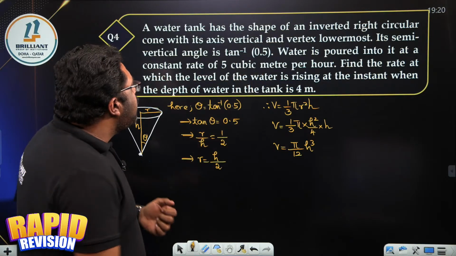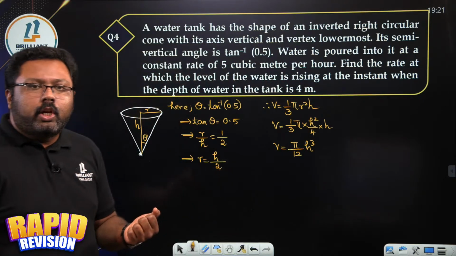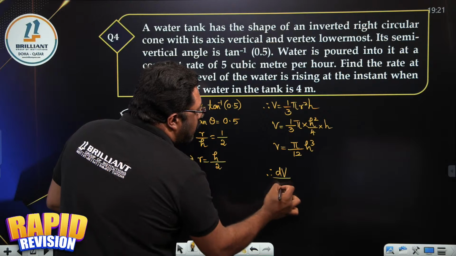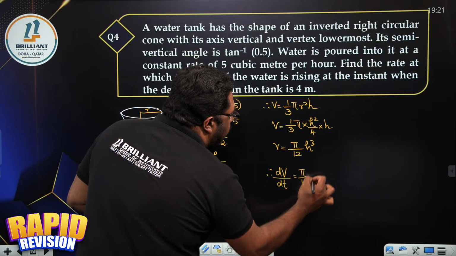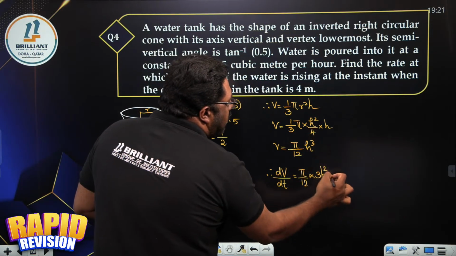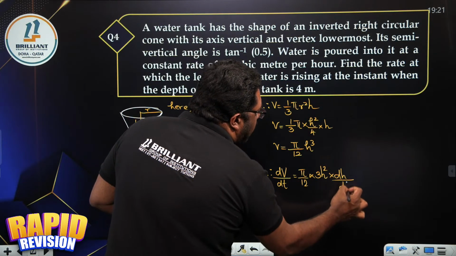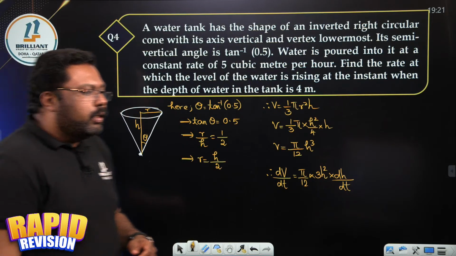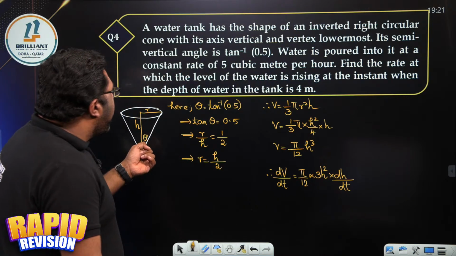Now I'm going to measure the change in the level of the water. That's height. Change in the level of the water. Therefore, the volume change is given by pi by 12. What's the derivative of H cube? 3H squared. And like I said, change with respect to time. So you have to multiply dH by dt. Right answer coming from Nitin already. Now substitute dV by dt.